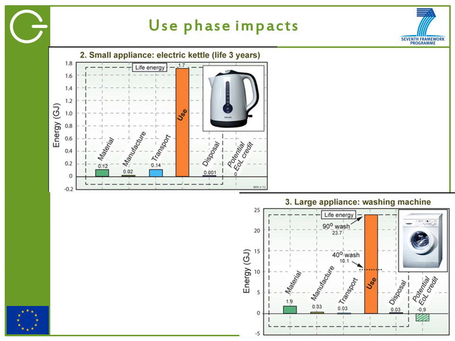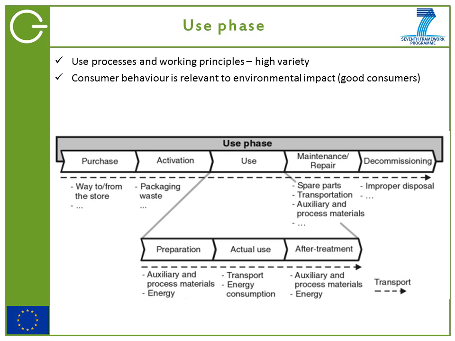If we look at the environmental profile of a typical electronic product, we can see that use is by far the phase with the greatest impact. But what is actually happening during use? There are many different activities which occur during use. The drivers for consumer behavior are tied to social practices and individual habits which the product itself can have very little influence upon. The following activities should be considered when analyzing product use: purchase, the activation or installation of the product, the actual use, the maintenance and repair, and the decommissioning of the product.